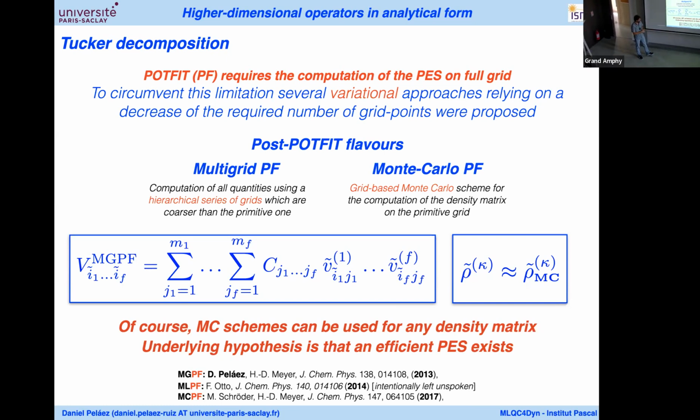And then you saw this Monte Carlo POTFIT, in which the idea, which was great and was later exploited in another method, was to compute through Monte Carlo methods these quantities, density matrices, that we use to obtain the basis set. So it was a great idea, and it worked pretty well. Of course, any of those methods can profit from this idea of computing the density matrix like that. So that was a picture back to 2017.